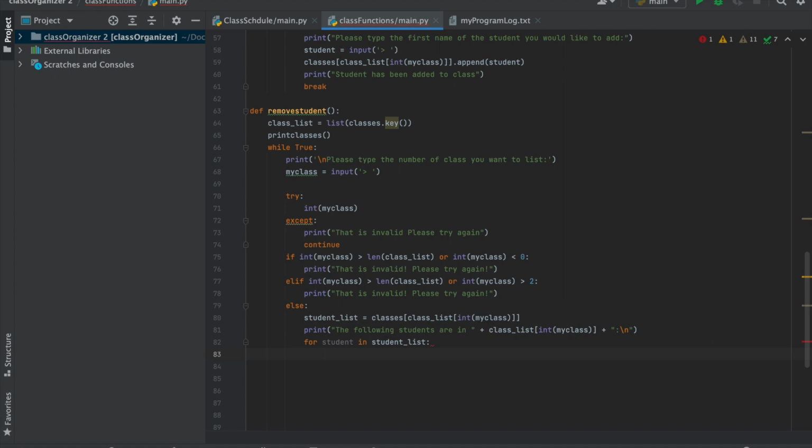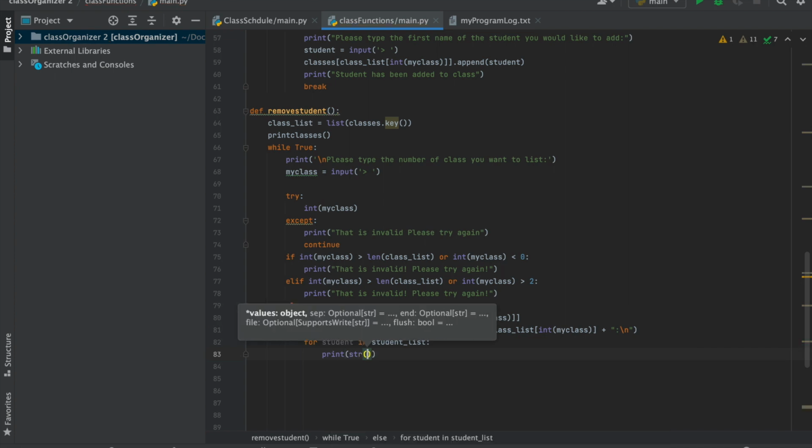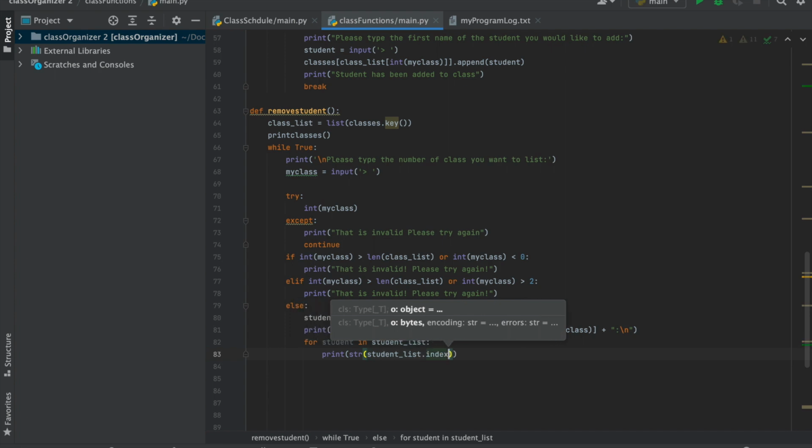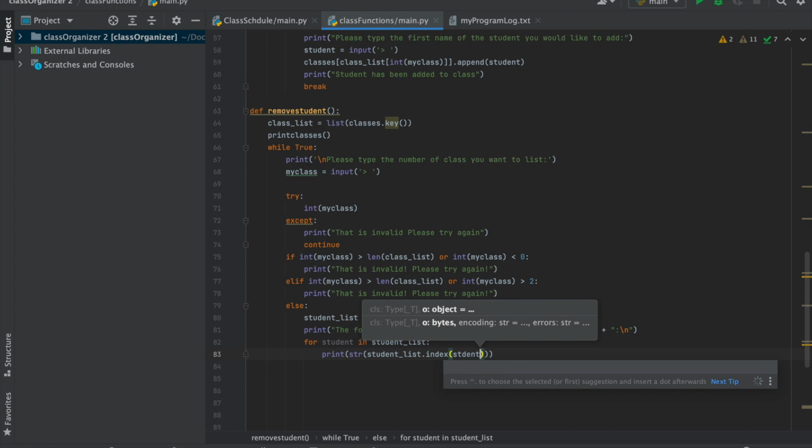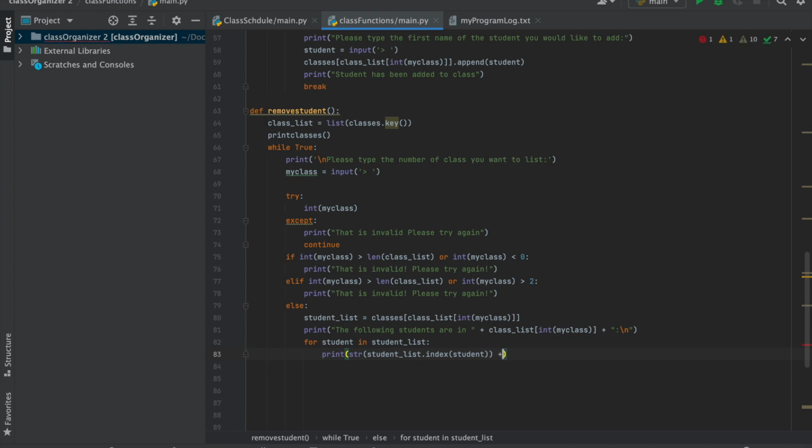So print a string and student_list dot index, and we're going to do students. Now we're going to add it to our student plus students.